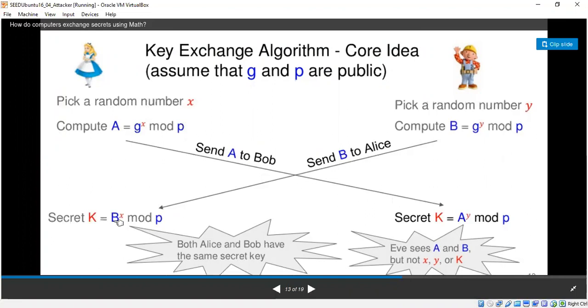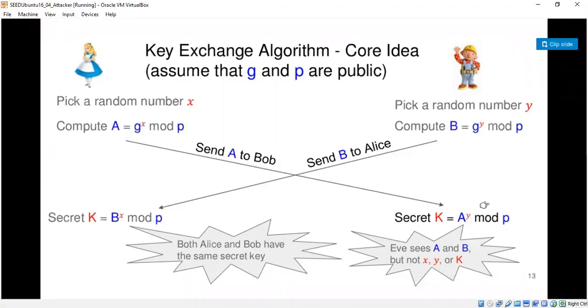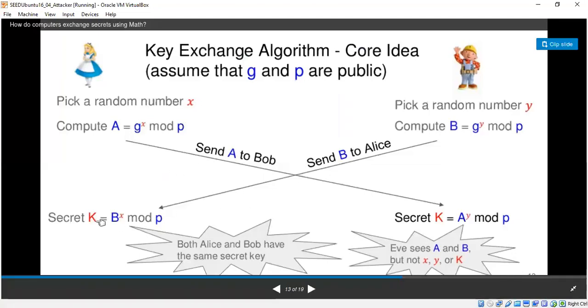Alice takes Bob's public key and raises it to her private key X, all in modular arithmetic, of course. We are working here in Z_p star. Similarly, Bob takes Alice's public key and raises it to his private key. Everything that you see in red is private, and blue is public. We have discussed in the past why both sides will end up with the same key k. It's just a simple mathematical rule of exponentiation.